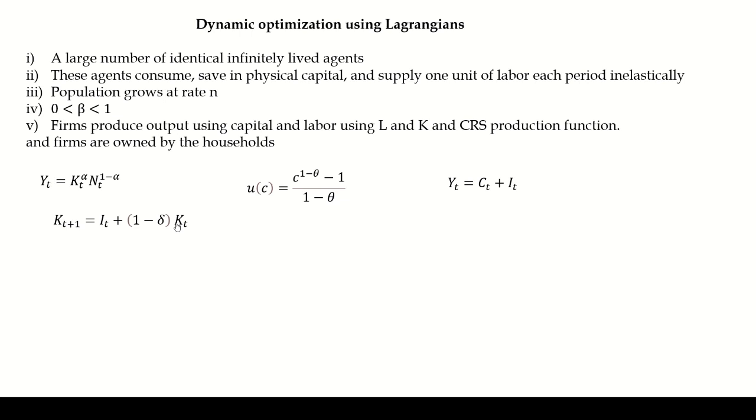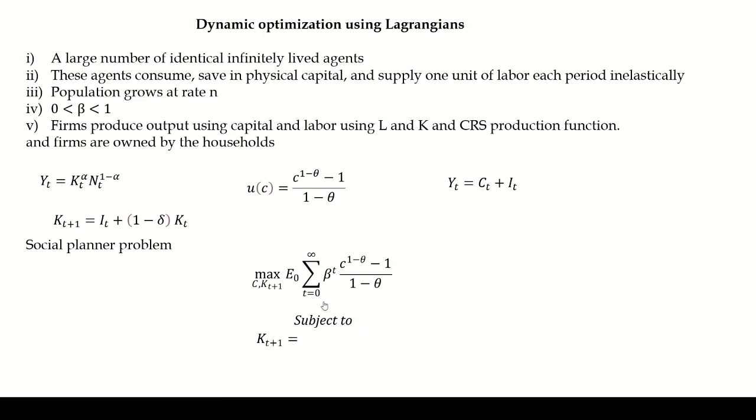So now we can set up our social planner problem, and the social planner problem would look like this, where we have to maximize over consumption and capital stock tomorrow. These are our choice variables. We will choose consumption and capital stock for tomorrow such that we maximize the discounted lifetime utility for the consumer, subject to the constraint. The constraint would be again this, but where we have to substitute the value of investment from here. So our equation would look like this.